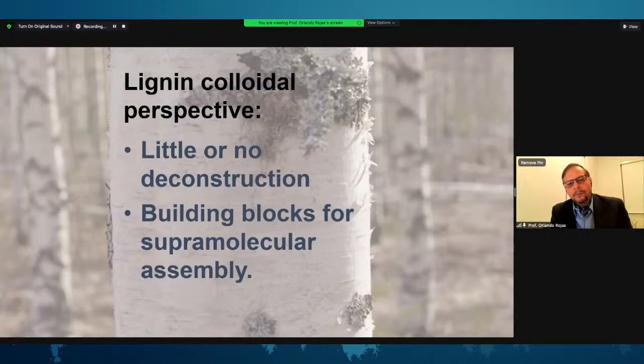I will share my perspective on lignin from the point of view that I propose using lignin with little or no deconstruction — we try to reduce the steps to crack the lignin molecule down to its building units, and instead look into supramolecular assemblies of these structures. This is important because of the polyaromatic structure and different substitutions that enable a highly heterogeneous polarity distribution, allowing lignin to act as an adhesive on a wide variety of surfaces.